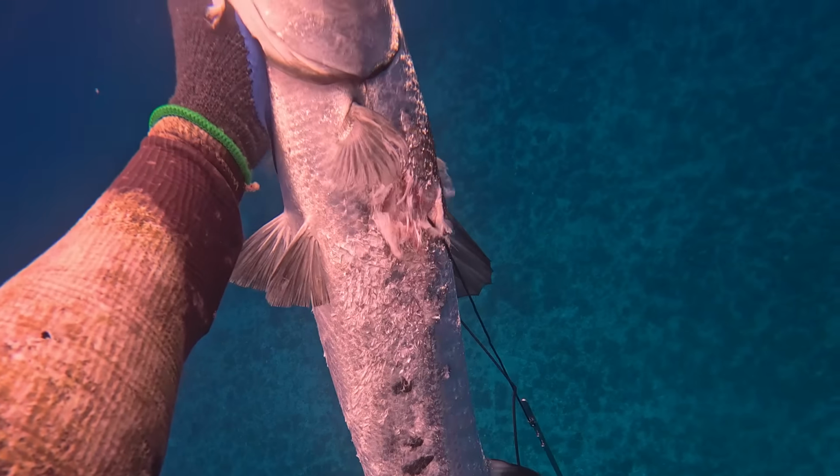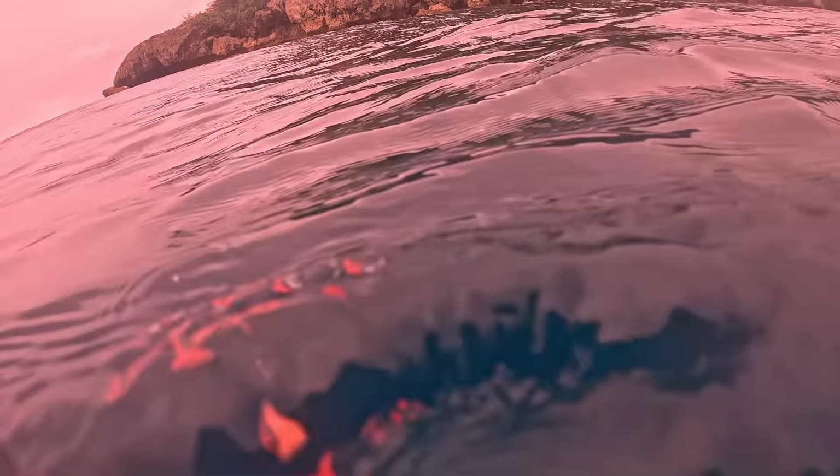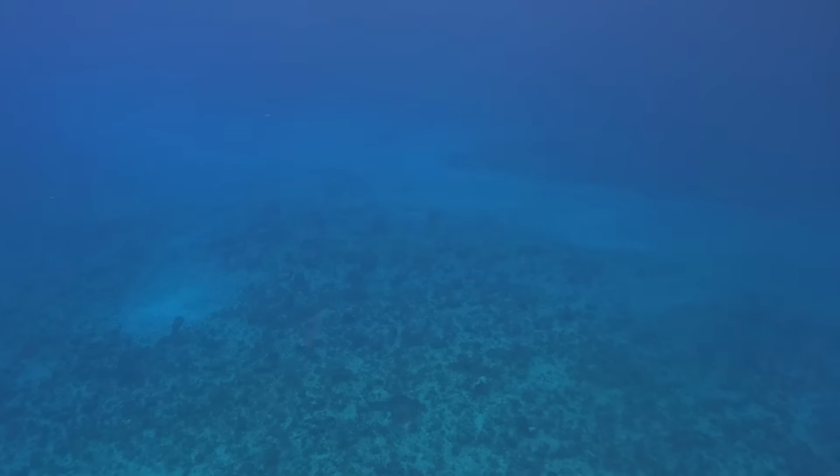Look at this barracuda, a nice one. So I took out my best friend here to dispatch it. This is what I'm calling it for now.